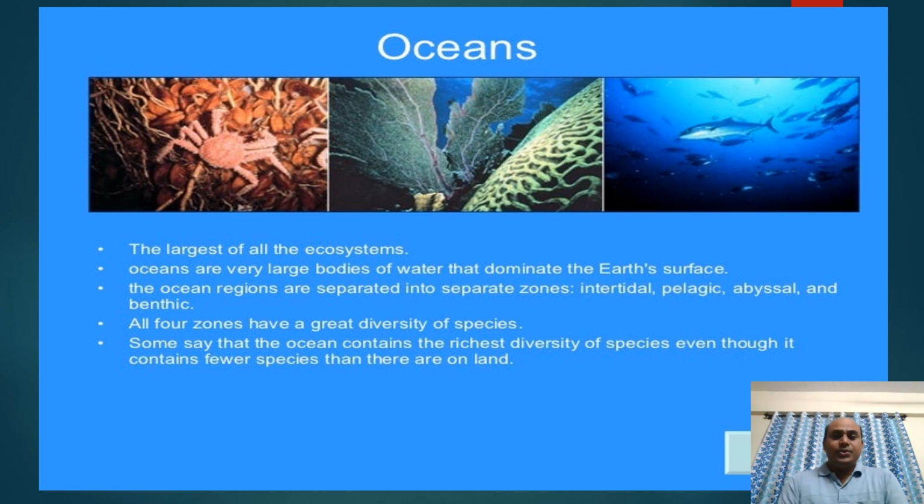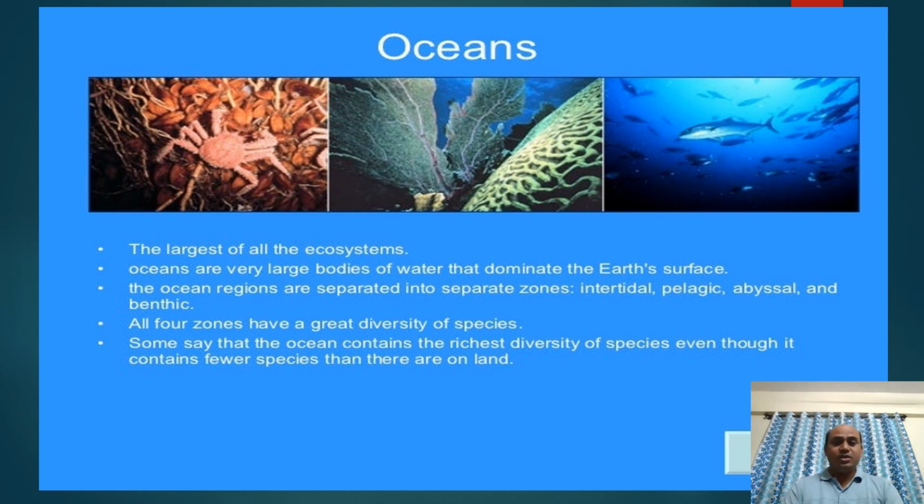If you study the oceans, there is a large ecosystem of bodies such as crustacea, pisces, coral reefs and other aquatic faunal biodiversity. It is one of the largest ecosystems, and oceans are very large bodies of water that dominate the earth's surface, because about 71% of the earth is occupied by water.